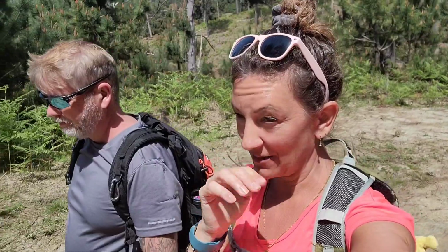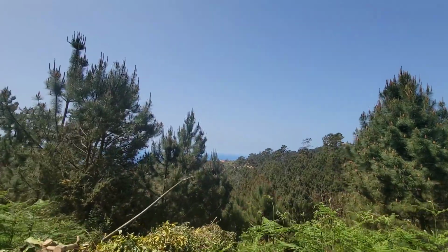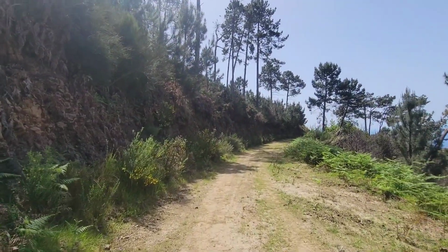The levada does go the opposite way if you do come here, but it's all through houses. It's probably very nice. We'll make our way back to the car and decide if we're gonna go that way or if we're gonna get back in the car and see what else we can find. This would have been a very nice hike. Nice lovely flat trail. Nice views. Bet it's only 200 yards long. Yeah. And it's very short.